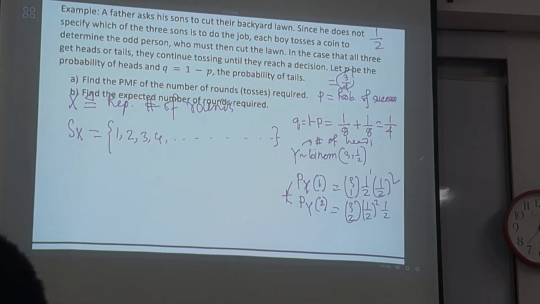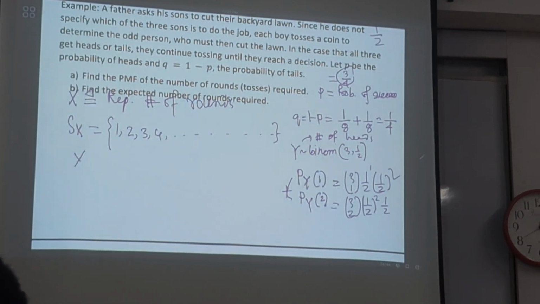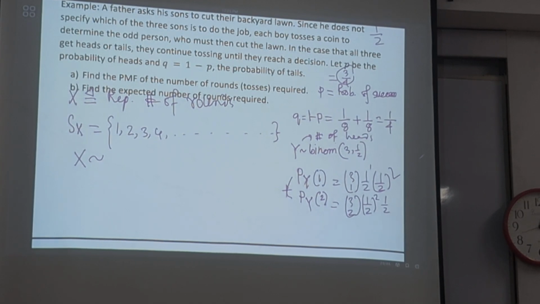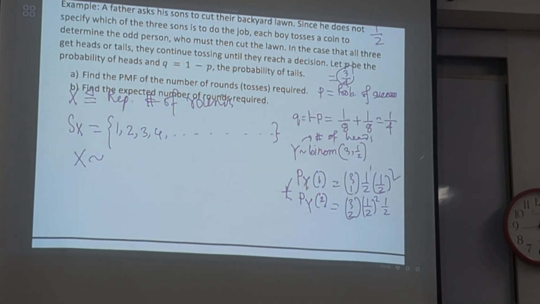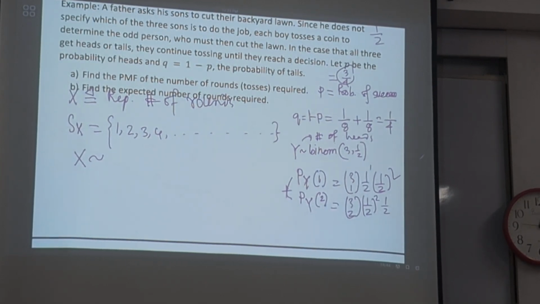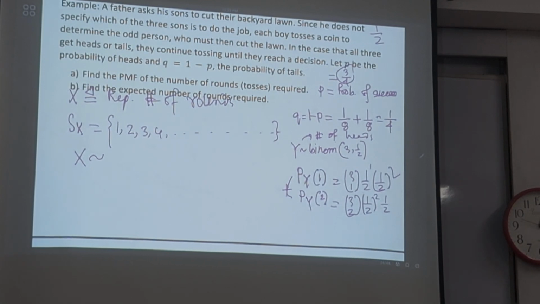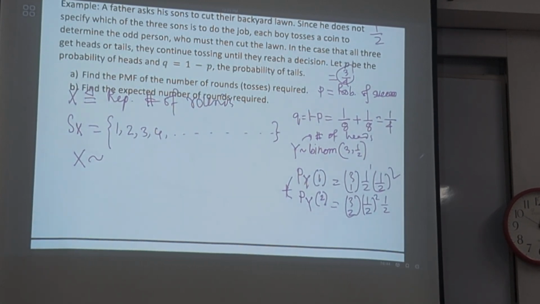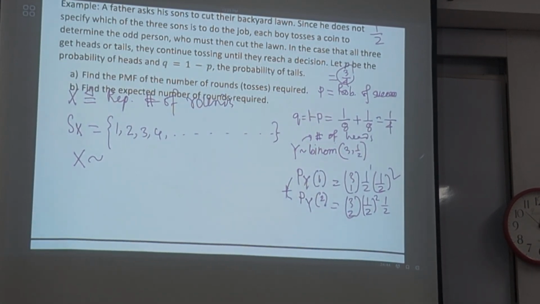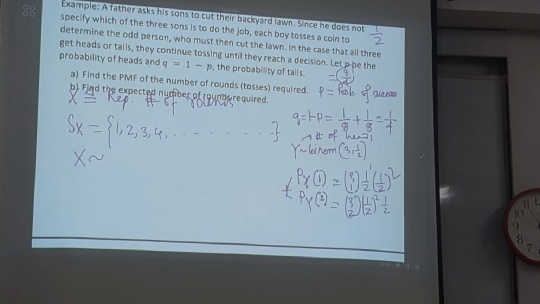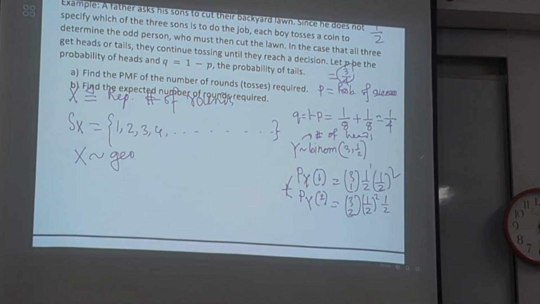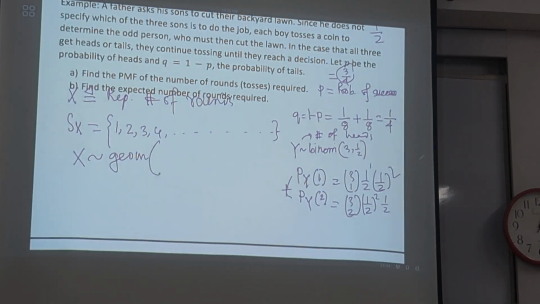So now the question is, what is the distribution of X? X is distributed as... because the number of repetitions or number of successes is fixed. Now how many successes? When the number of successes is 1, we actually are going to geometric. So it is geometric. And what is the value of p?